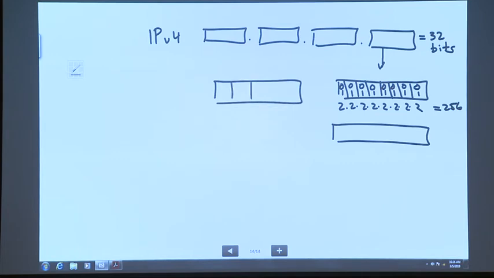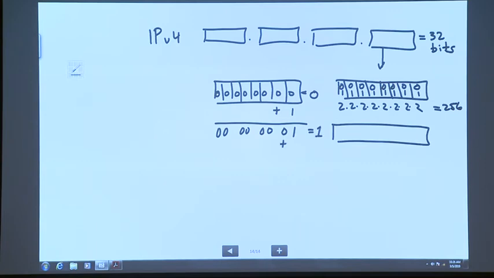So if I take a look at the 8 bits that I have here, and we start with all zeros, what's my decimal equivalent of that? 0. If I add a 1 to this, I get 0, 0, 0, 0, 0, 0, 0, 1. What's the decimal equivalent? 1.